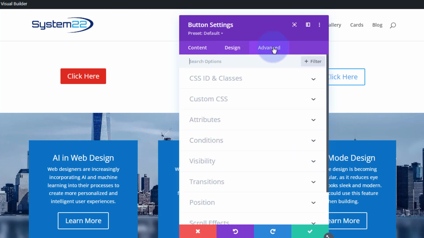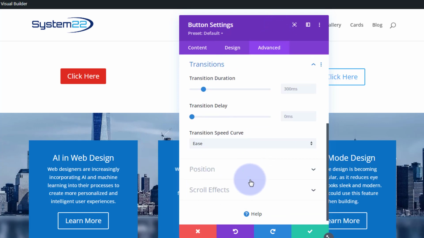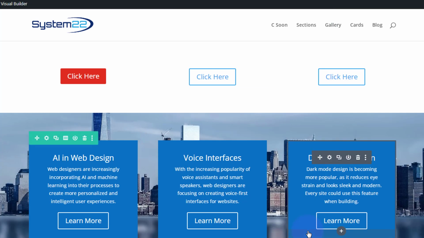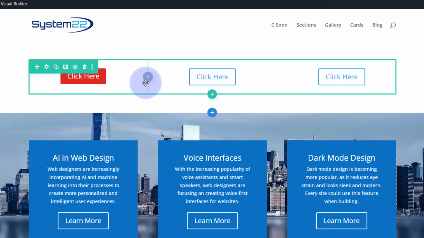Let's go over to the advanced. If we roll down, we've got transitions, and this is where you'll always find transitions under the advanced. Let's up that from the default 300 to maybe 750, 3/4 of a second. You can type in, you can slide up, and again you can increment up and down with little arrows there if you want. Great, well I'm happy with that. That's our first little button. I'm not going to save and demo it. I'm going to go ahead and do the next two, and then we'll demo them all at the end there.